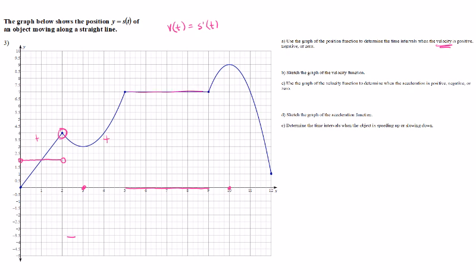Here we already talked about it, 0. Between here and here, the graph is positive. And then on the other side of this 0 here, the graph is negative, so it's going to be negative.